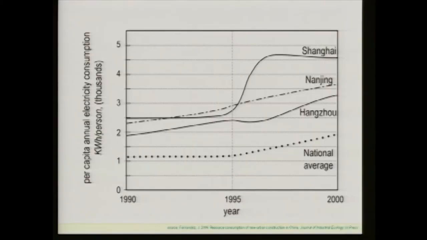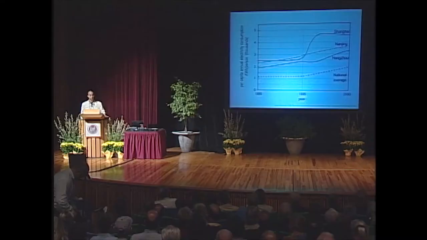The bad news is that cities tend to promote more intense resource consumption on a per capita basis. It's partly due to the logistics of housing large numbers of people, getting them to work, having places for them to work, industries located around cities, but also the affluence that's gained from living in cities and working in cities and shopping in cities. Take, for example, the increasing popularity of air conditioners in cities around the world.